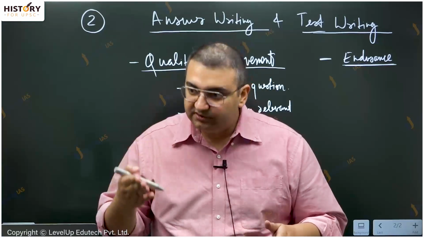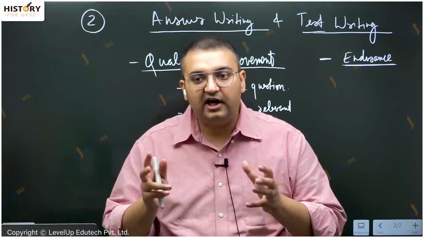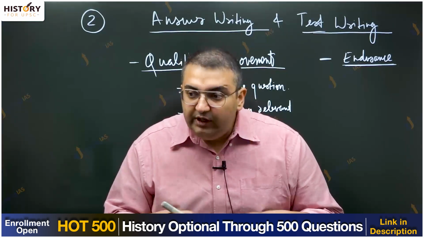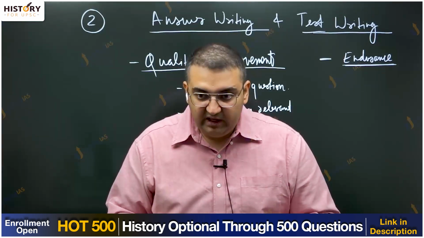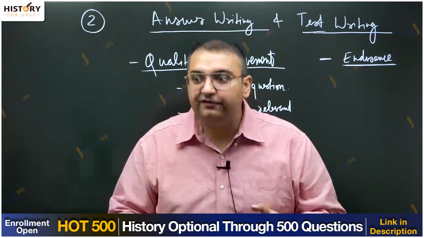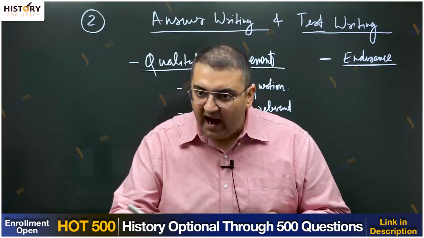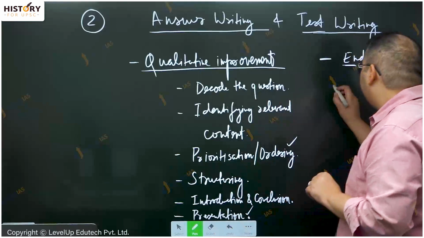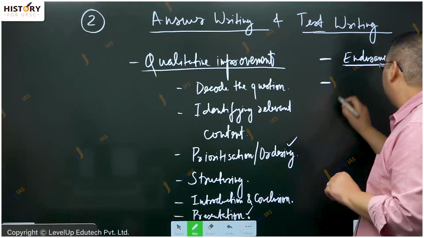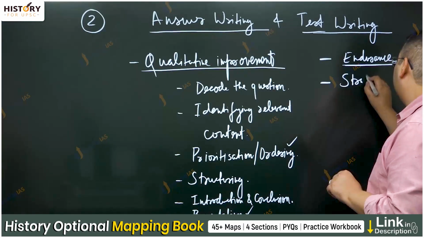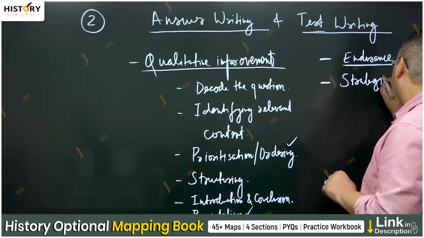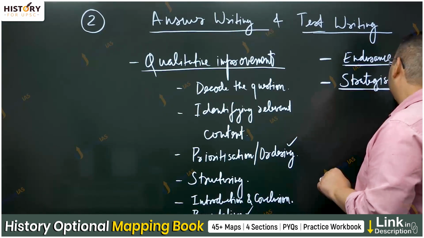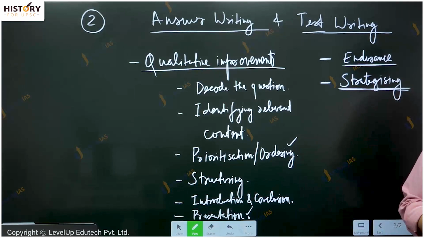So that becomes a very tiring exercise in itself. Your mind also starts tiring, your thoughts start becoming cluttered, body also starts getting tired. So you need to build that endurance not only to be able to sit but actively think for 3 hours so that your hand does not tire, etc. So that is one thing. Okay. Second, it is going to be strategizing, right?